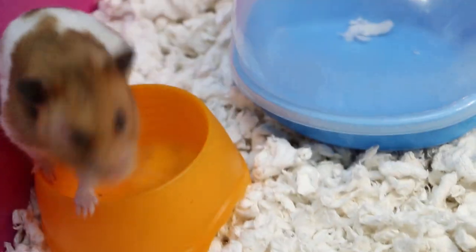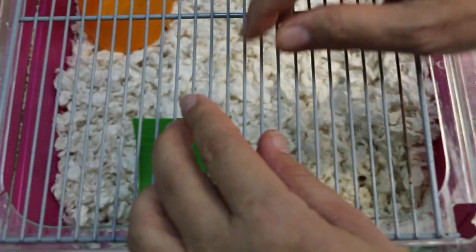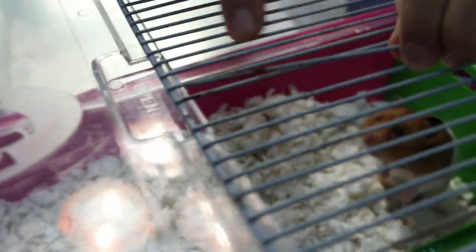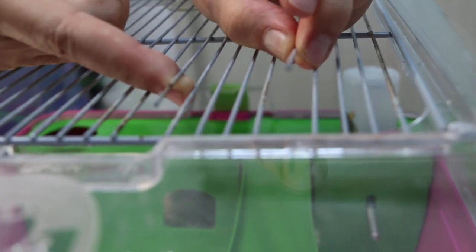Now, okay, so we see the way the hamster is. According to the owner, when I asked whether the hamster can escape or not, she says yes. It tries to bite off, shake off this bar. This wire, you can see, he can stand up very high. So this Syrian hamster can stand up, and every night he tries to escape. Hamsters like to escape and try to escape by pushing up.